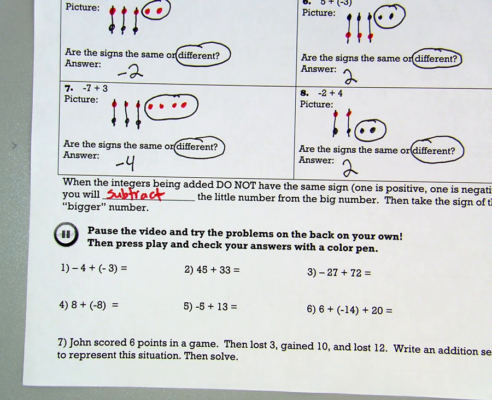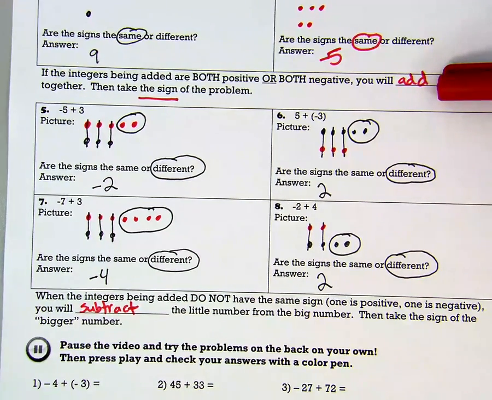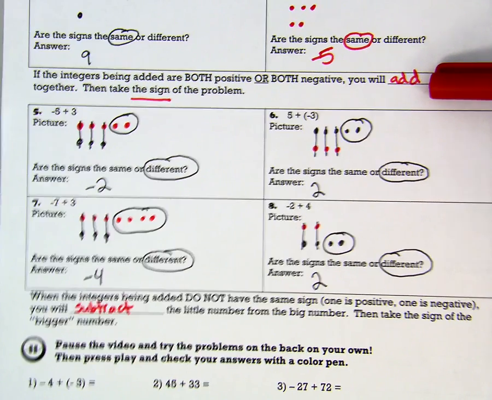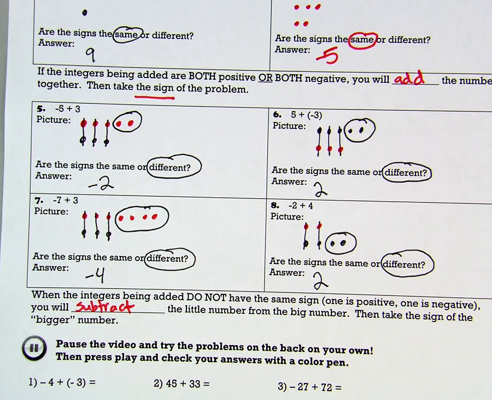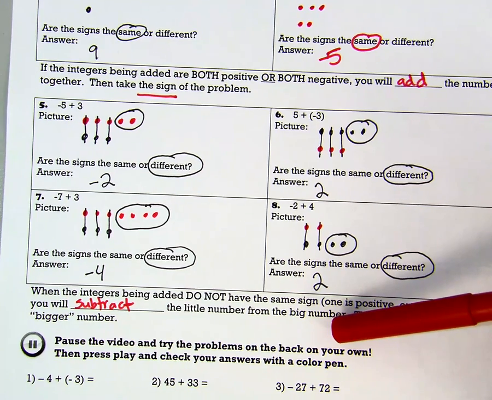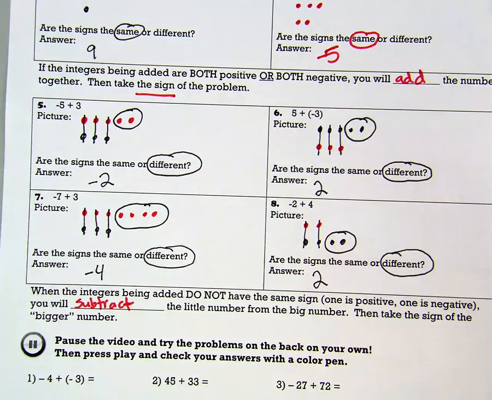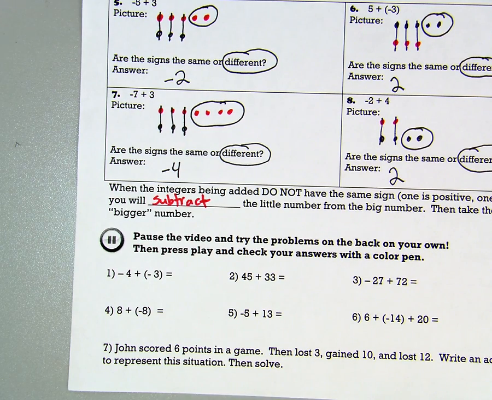Alright. When you do these, what I'd like you to keep in mind is first thing you need to look at is, are the symbols the same or are the symbols different? Okay? If the symbols are the same, make sure we add. Make sure we go ahead and add up our numbers. If the symbols are different, we're going to subtract the numbers. Next thing you need to do is think about what symbol you need to take. If you're adding them together, just take the symbol of the numbers. If you're subtracting, take the one that has the larger value. So go ahead and try those 7 problems and let's see how you did. Make sure you pause your video.